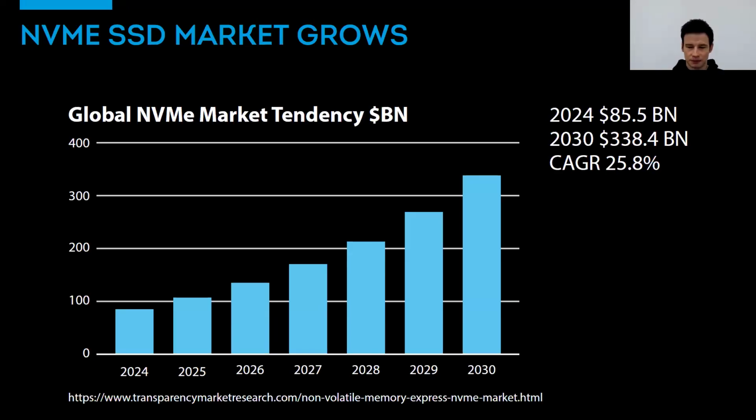So SSDs are taking the world, the NVMe market is taking the world. It will grow, and it will not stop until it conquers the market of media storage devices. That's why we need to be prepared to work not only with common SATA drives, but with NVMe SSDs as well.